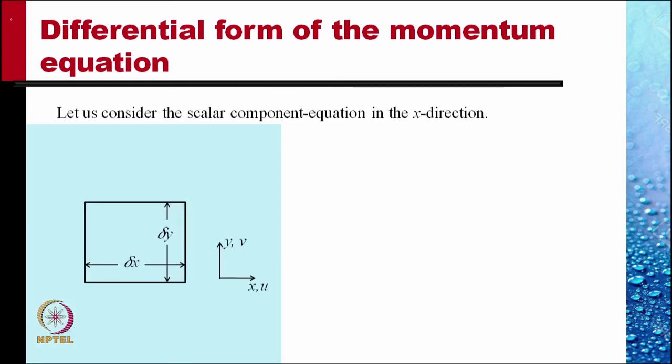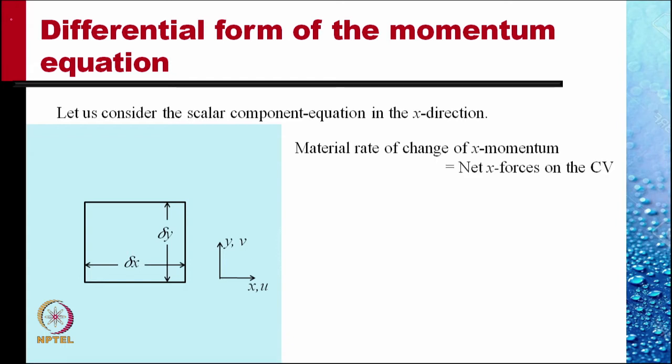Let us consider the scalar component equation in the x direction. Imagine a control volume with the dimensions dx and dy and unit depth in a two-dimensional flow. Let the velocity component in the x direction, Vx, be represented by u and the velocity component in the y direction be represented by v. Now the momentum theorem states that the material rate of change of x momentum contained within the control volume is equal to the net x force applied on the control volume.